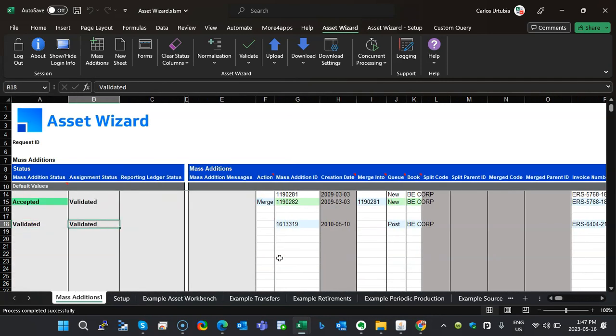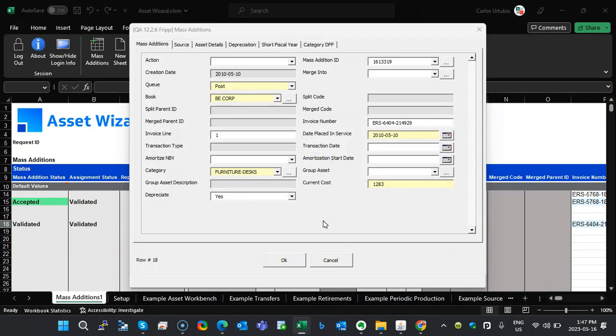And now I will go back all the way, to remember that here in the queue, I put it to post, but I didn't put any action. The action here is important because the action will tell the wizard what to do with that record. You will have different options. Create, when you are creating a new one; create all, to create the asset at all the different sections; update, when we are updating an existing record; split is when you have an item with more than one unit that you want to split. The split after update is when the asset comes with only one unit and you want to split after that.